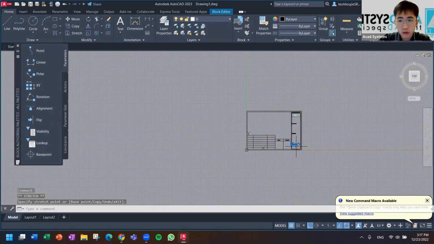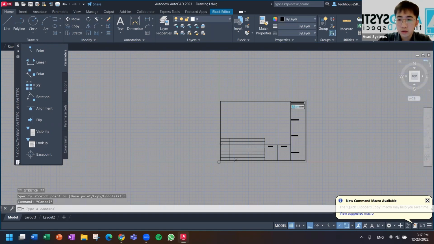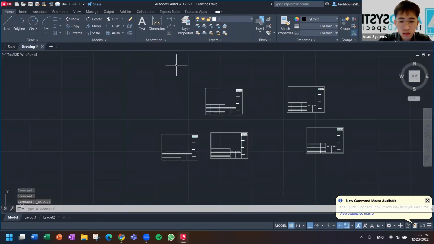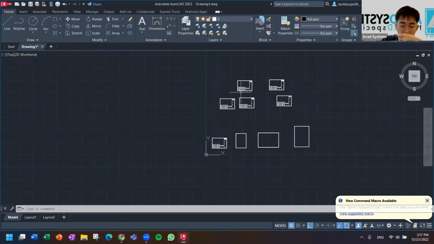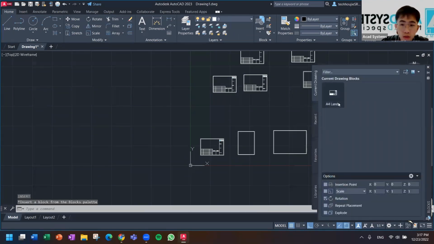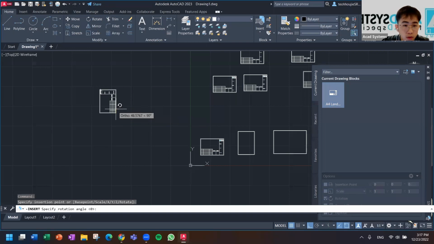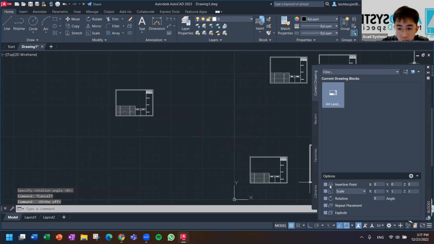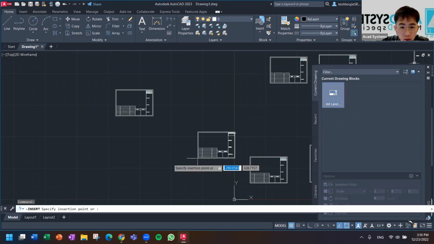Okay. So we will click on this close block editor to save changes to the block. You will see that even if you only edit one block, all blocks will follow the changes that you edited just now. So if you insert a new block, the things you adjusted just now will follow. Okay, so turn off this first insertion point.